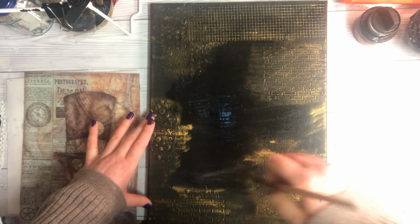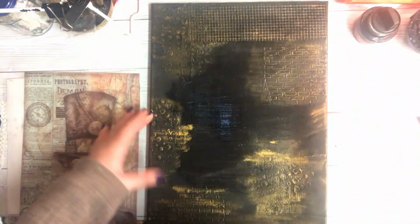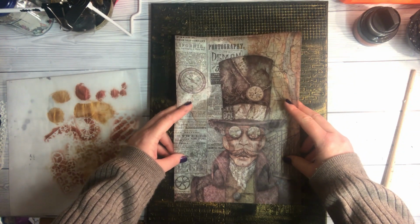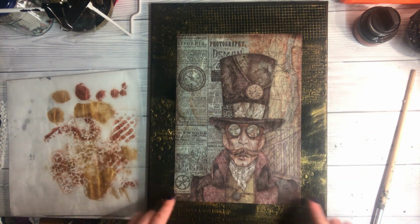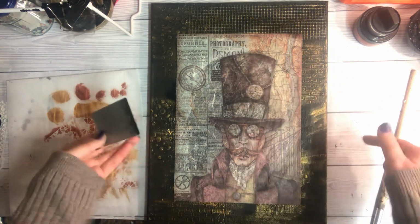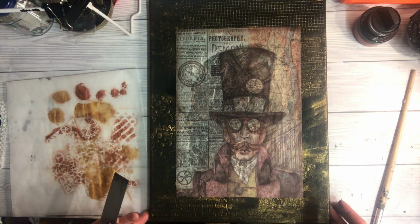Just making sure it doesn't pull anything off. Okay, then we're going to place him down. I'm just eyeballing the same distance from the top to the bottom. I'm not really bothered about the two sides. I'm not really bothered about the top to the bottom.